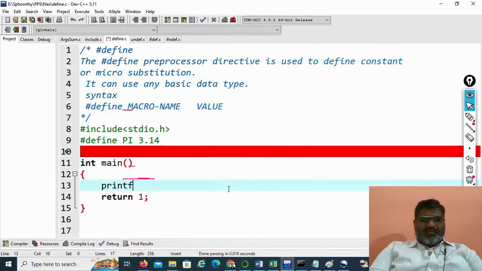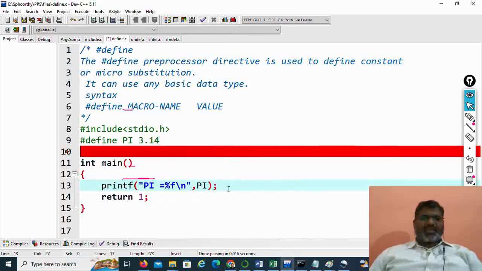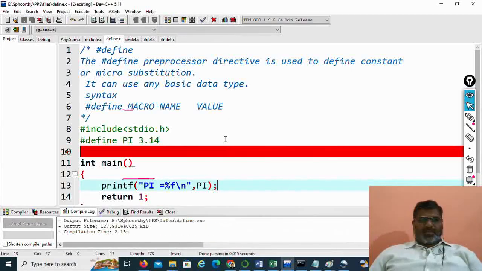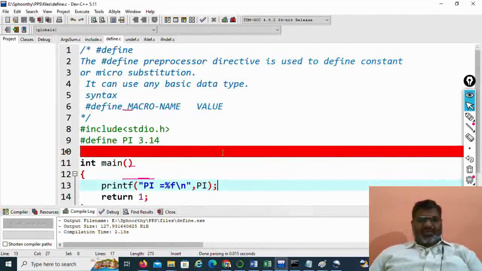In this program I will use printf pi equal to %f slash n comma pi. Now save your program, compile and run the program. It displays pi equal to 3.14 something.